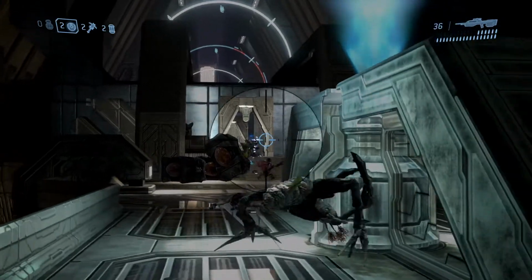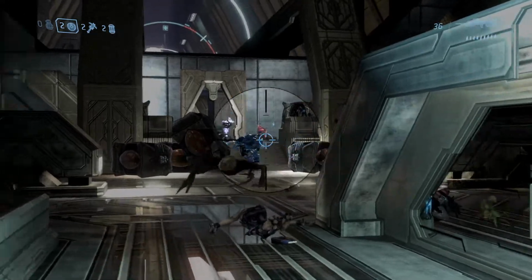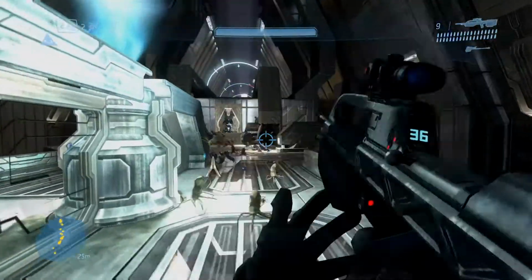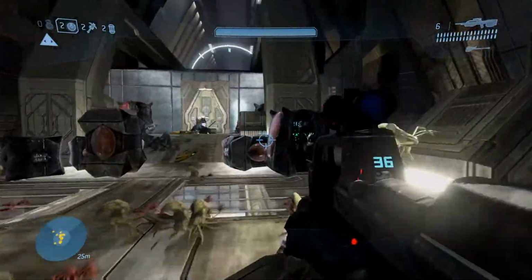You have the Flood helping you. Do remember that they are allies at this point, and we're basically just playing it safe, just killing stuff as we go. Luckily that brute decided that he was going to get on the turret and make himself an easy target.